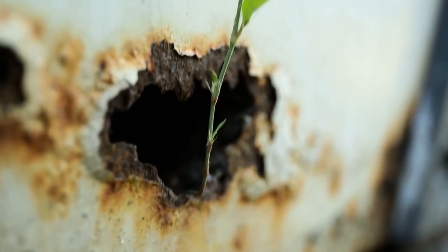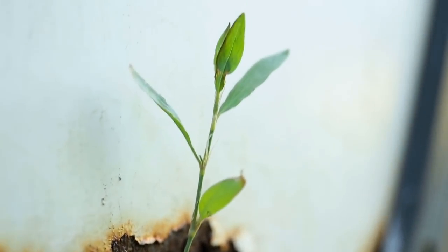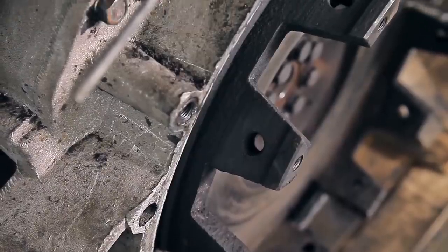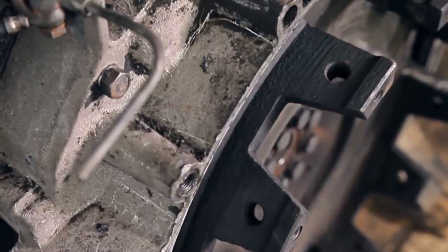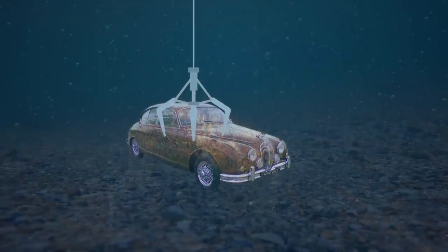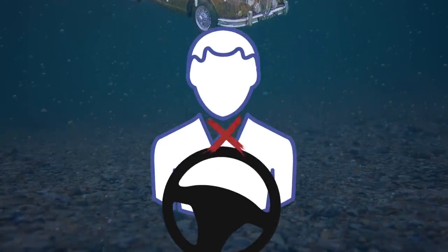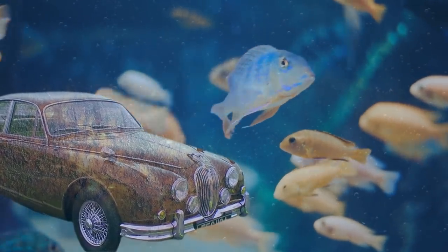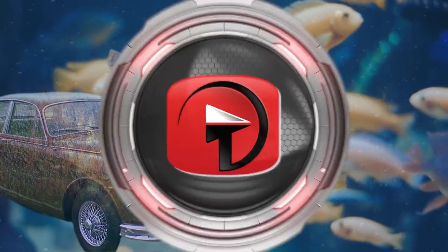There is no way anyone is restoring this vehicle. It is rusted beyond repair, the interior is completely destroyed, the tires are ruined, and so are the wheel wells. In order to get into the trunk, the team completely ripped it apart with a giant pry bar. This Jaguar MK2 is a beautiful car that got pulled out of a river, but I don't think anyone is ever driving it again. If it were me, I think I would have just left it in the river to become a luxury house for some fish.